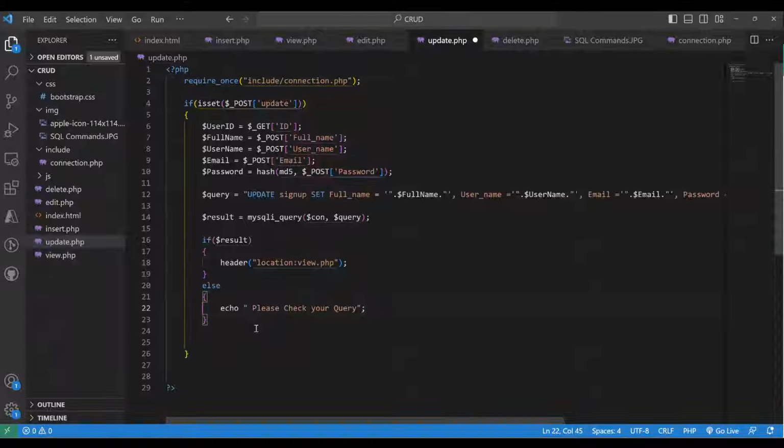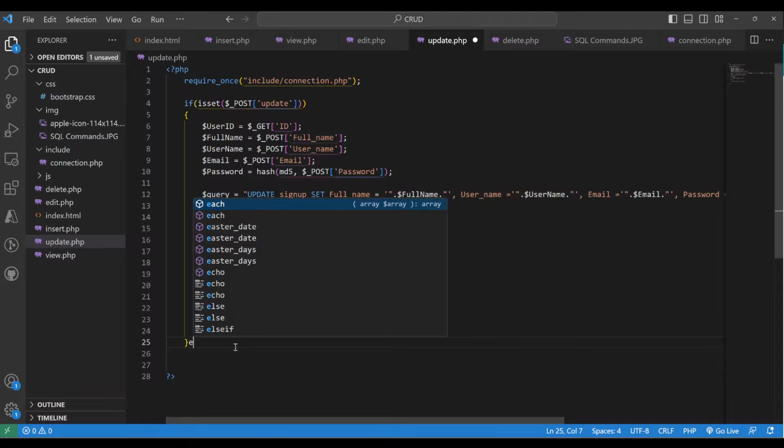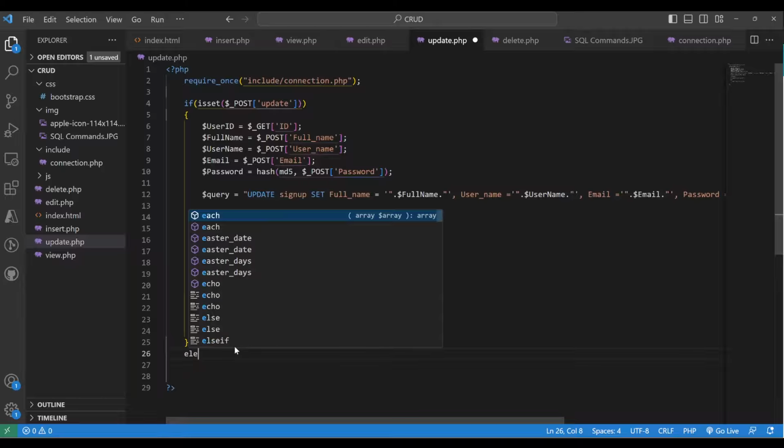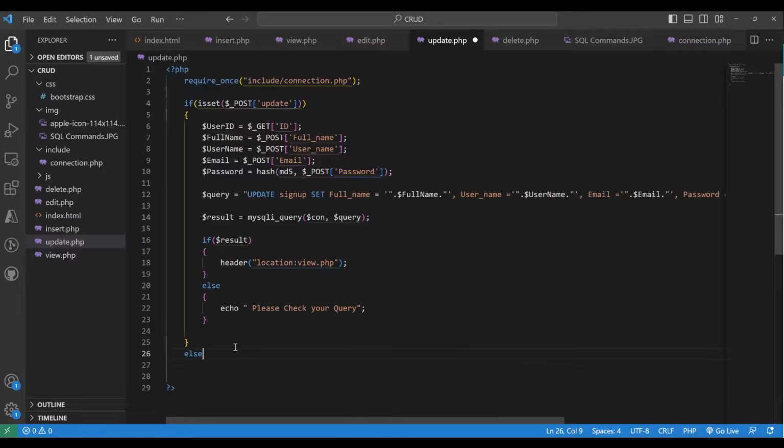So once we're done, if all this is set, updates has issue, there is no updates, whatever, then we should have an else statement somewhere here.